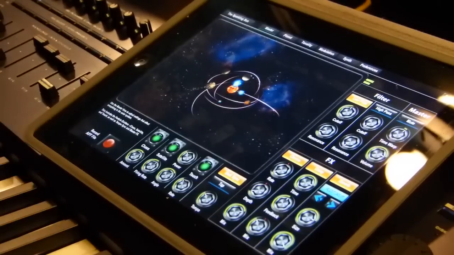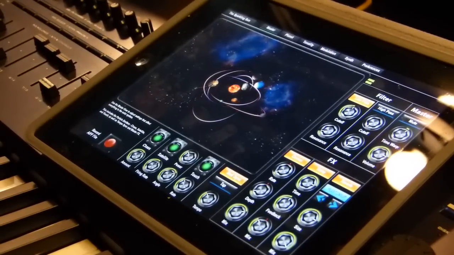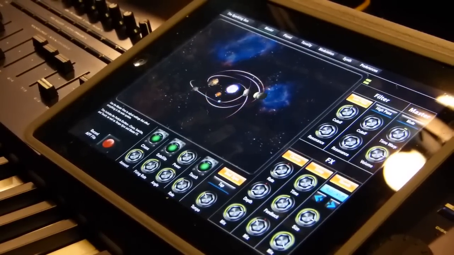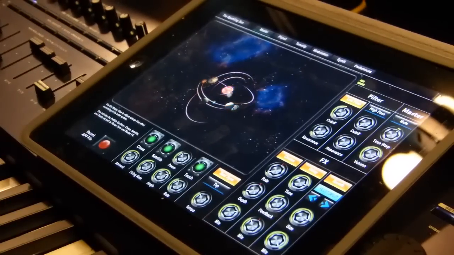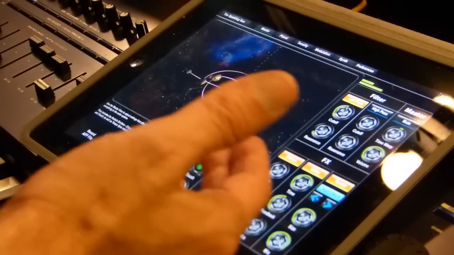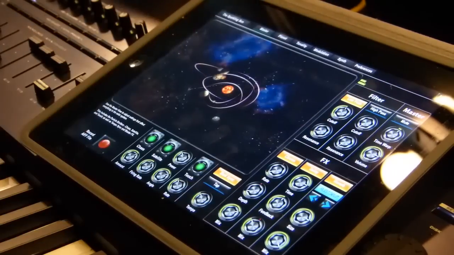You can record to an AIFF file, which is something that all of us will want to do because you get something really cool, you want to use it, and it's awesome. You can also tap tempo on it, which is really fun. There's reverb, there's delay, chorus, a couple of filters.